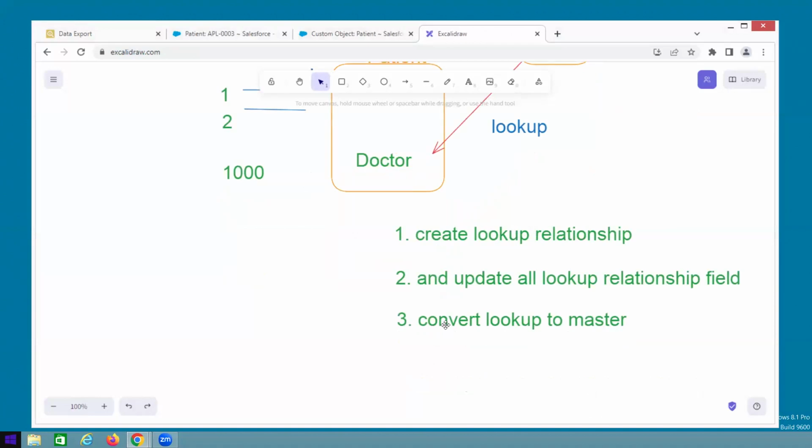How to connect two objects. We are connecting two objects using a relationship. What are the relationships? Lookup and master. So that guy is asking, I have 10 lakh records in my account, or in my contact, or in my object. Whenever that guy says 10 lakh records, our heart will be broken. Hey, what is this guy asking?